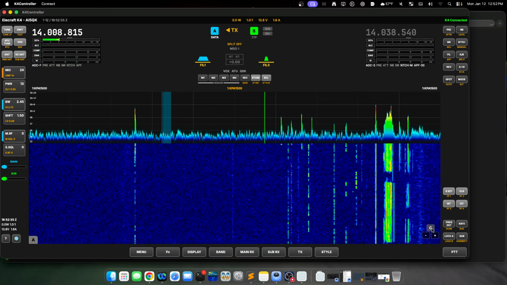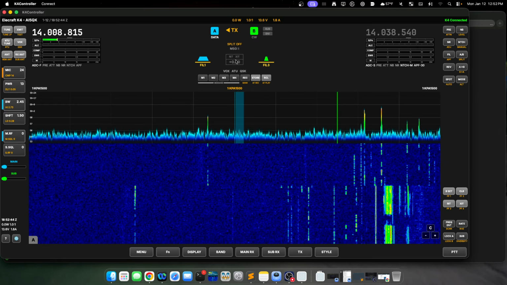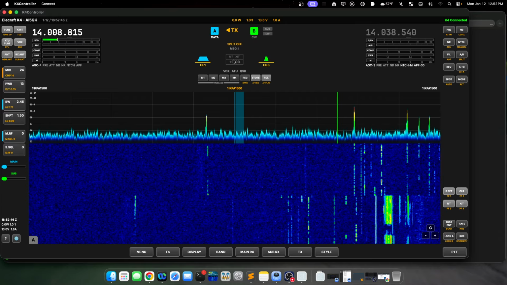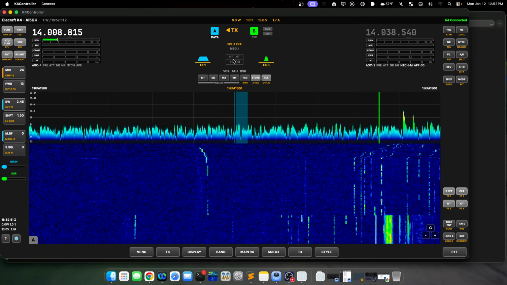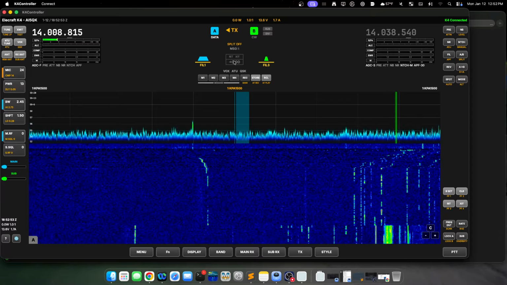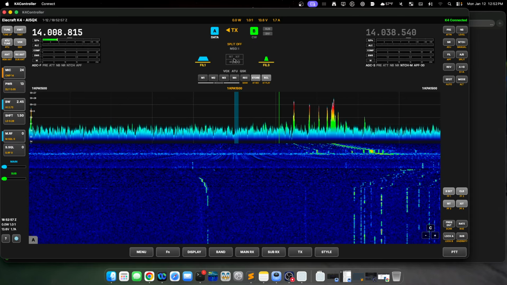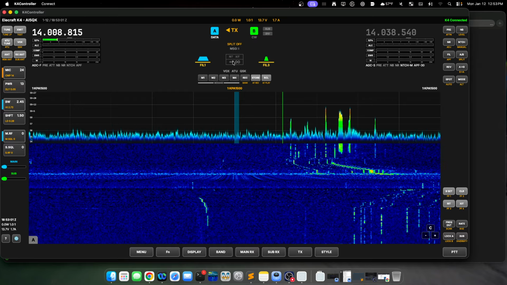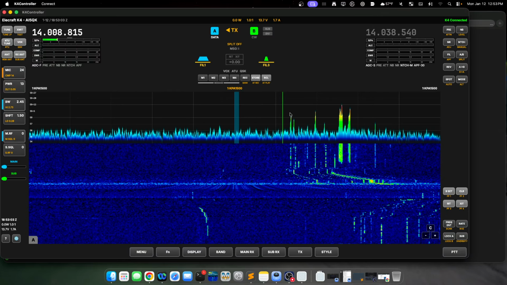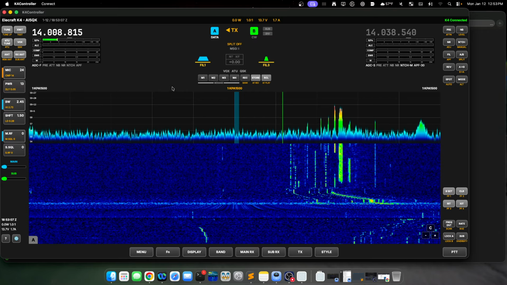The K4 that I'm remoted into currently has the OFS knob set to, I think I have it set to zoom, zoom in, zoom out. So moving my mouse wheel, flick and spin that mouse wheel, and it will go ahead and adjust for you. If I had that set to the alternate setting for pan, then it would have panned the waterfall and spectrum left and right like the K4.